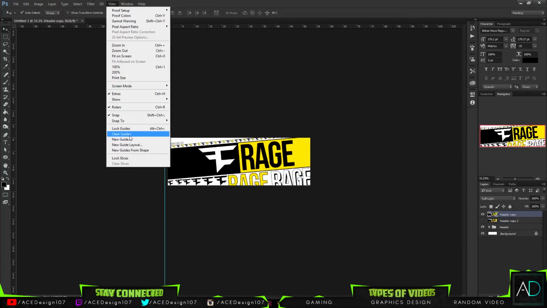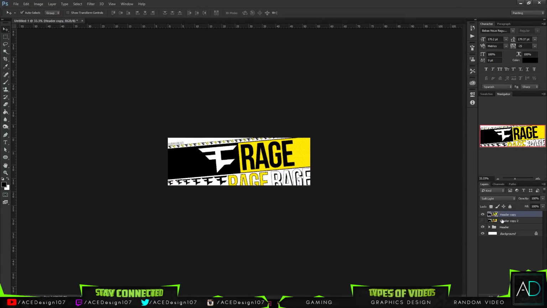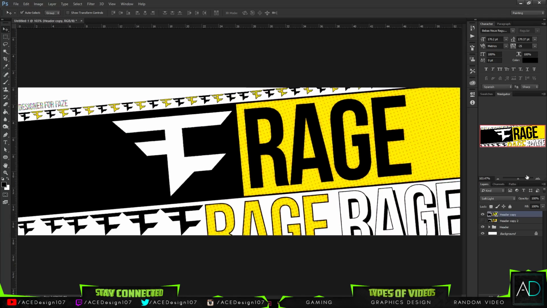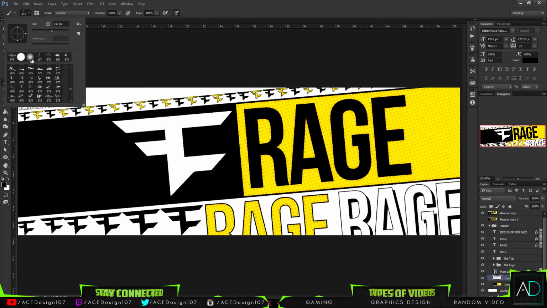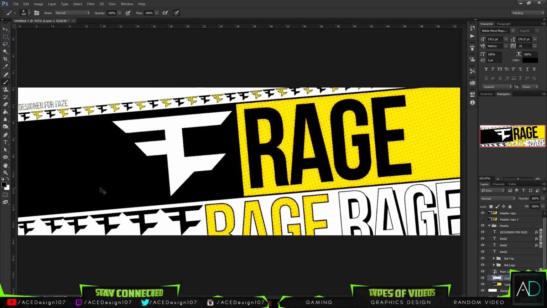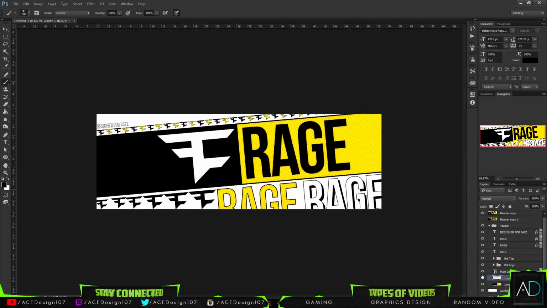Oh, also another thing, I'm just gonna clear my guide quickly before I end this tutorial. On this black layer that is here, we can make a new layer above this. We go to our brush tool, go to a soft brush here, and bump up our size to like 600, since our image is quite large. Now, I'm just going to Ctrl click the thumbnail of this so I'm only painting within here.